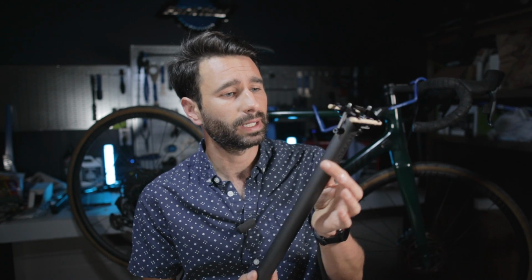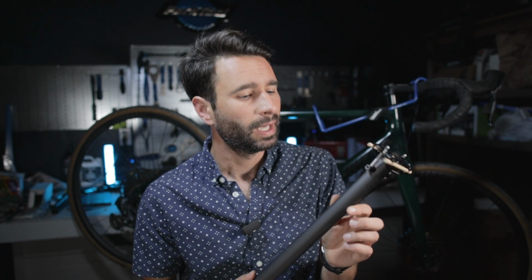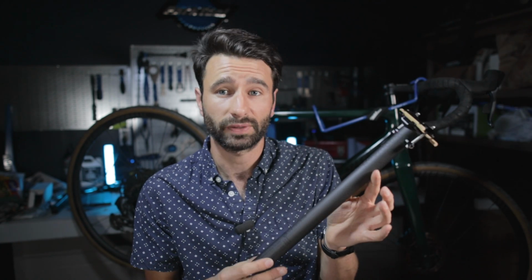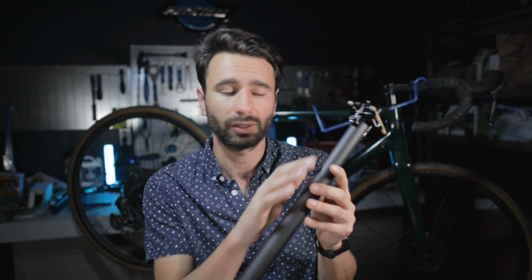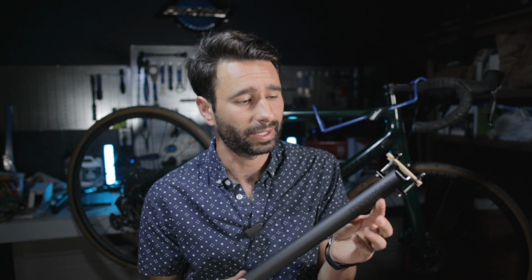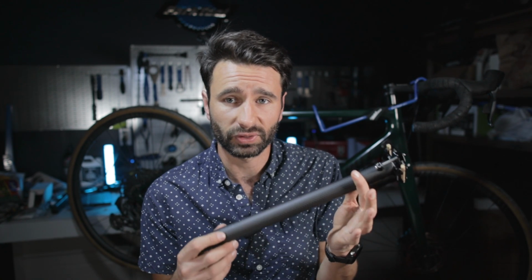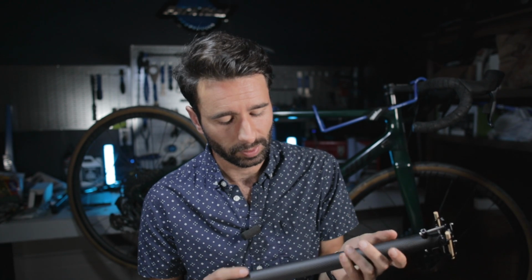Now, this post is obviously still meant to be, like I said, lightweight, and it comes in a couple different lengths. It comes in a 350 and a 450, if I'm not mistaken, in terms of millimeters, and it comes in either a matte finish or a gloss finish, and it has this sort of 3K carbon weave on it. And it's a really nice piece. Like I said, my EL, which is even lighter than this one, has held up just fine. It's well manufactured. It feels like a quality piece. It feels solid. It doesn't feel flimsy at all. And I've really enjoyed the other Woodman seat posts that I have.